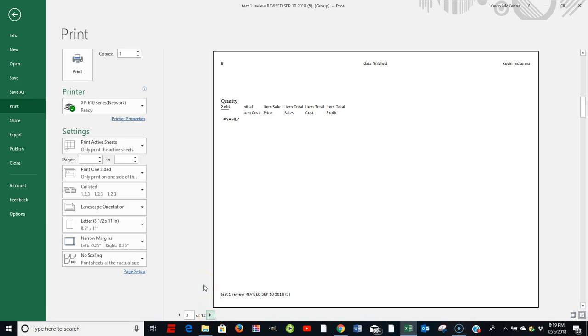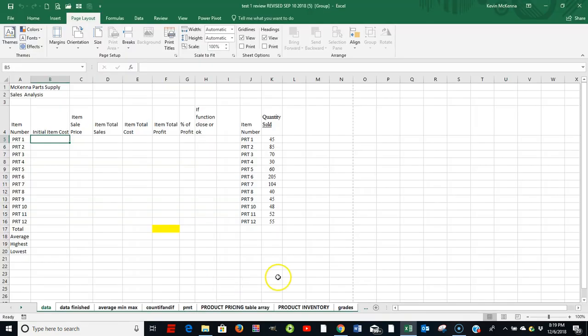Let's click the Escape key to get back to our worksheet. Everything is still grouped. In order to fit each sheet on one page, we're going to take our width and change it from Automatic to 1 page.